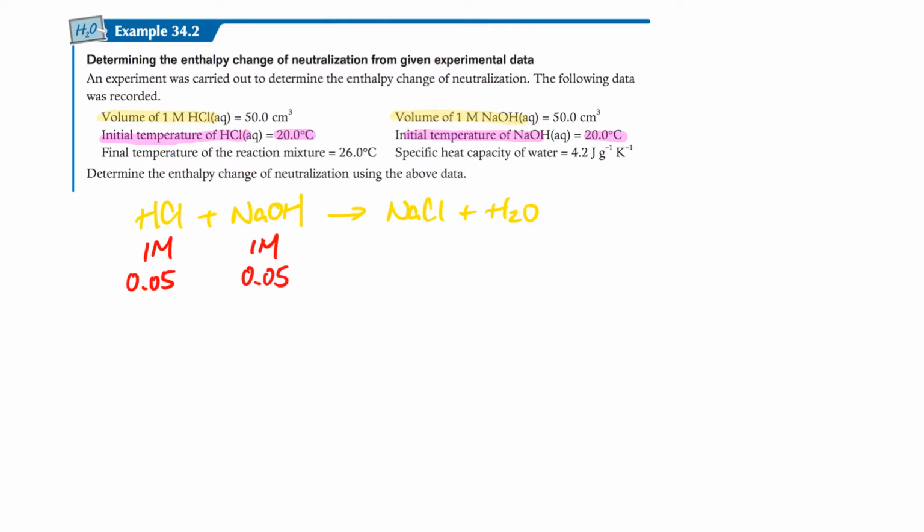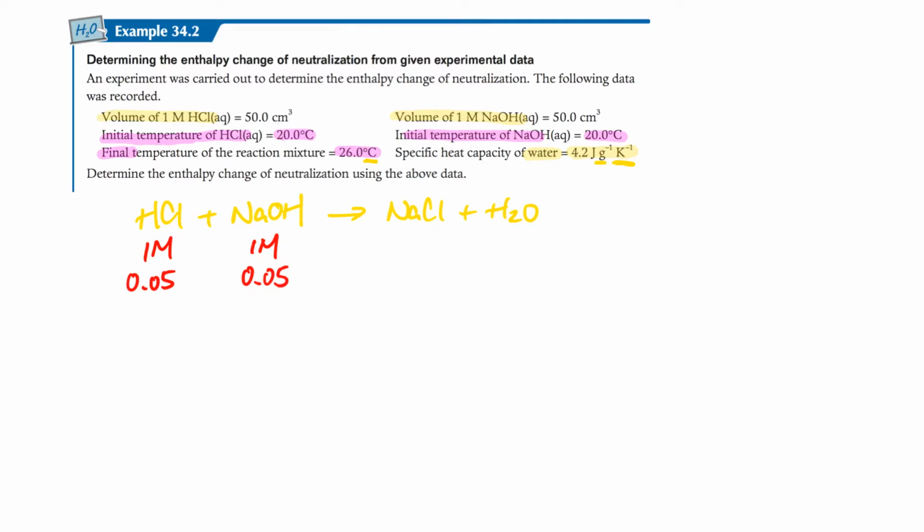So most of the time the initial temperature will be the same. So the final reaction mixture temperature increases to 26 degrees Celsius. For the specific heat capacity, you can see that we have an assumption here: we'll assume the reaction mixture is the same as water. They're using the unit of K, but here it is degrees Celsius, so remember to convert it into K.